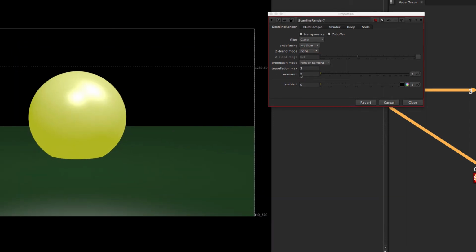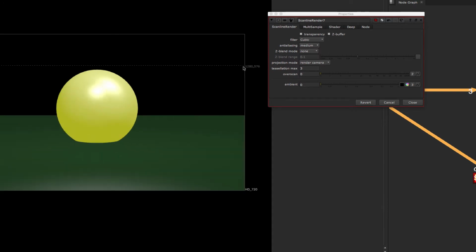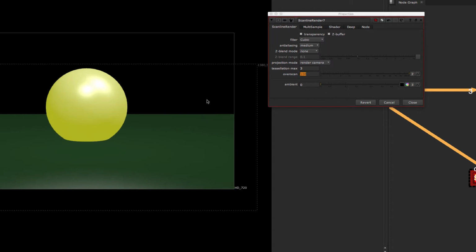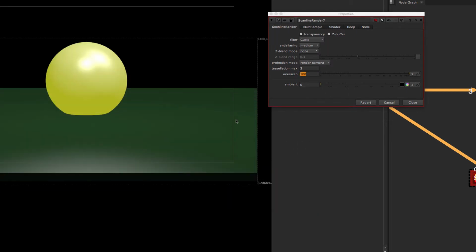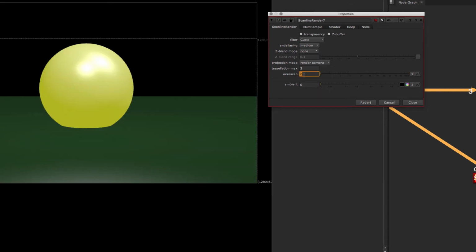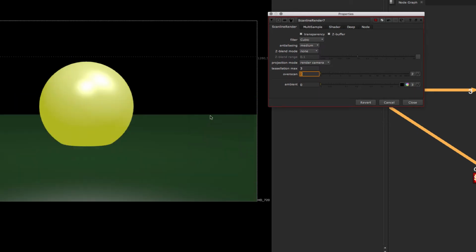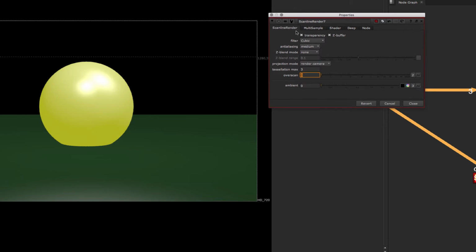The other option that we will sometimes be adjusting is the overscan. Currently it just crops our image based on the resolution. So if you have a post camera move, or you know you're going to need additional overscan, you could increase this to, say, 50 or 100, and you could give yourself more overscan. If I right click and say show overscan, we could see that being rendered out. And again, if we set this to 0, you'll see that we don't have overscan coming out of it. So the overscan is an important one to keep an eye out for if you're noticing something getting cropped.